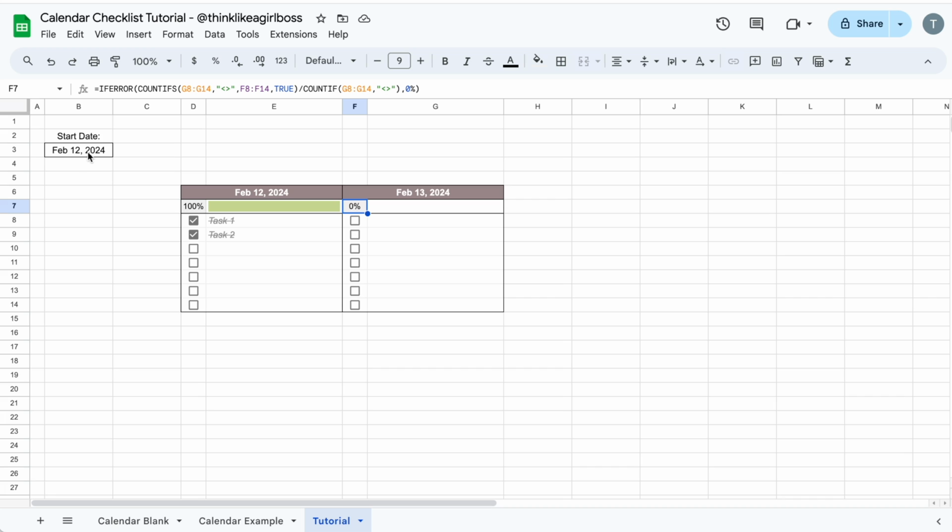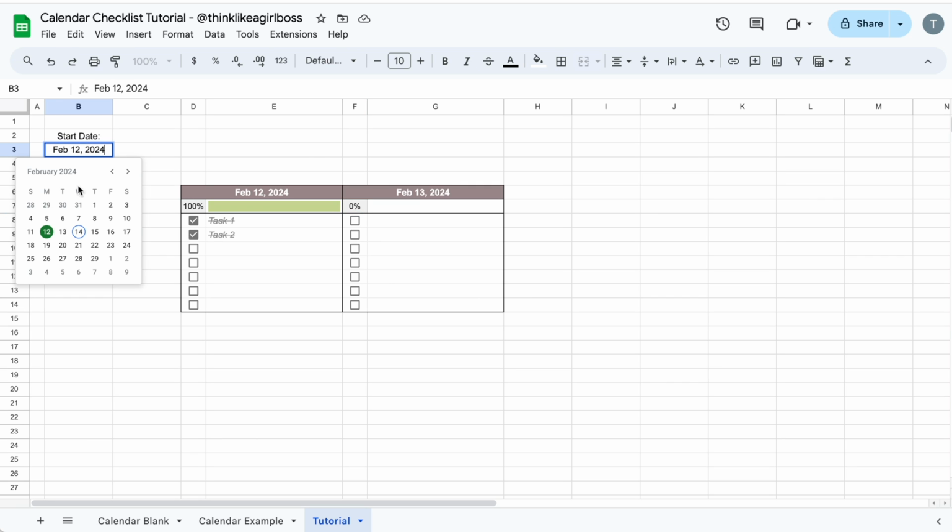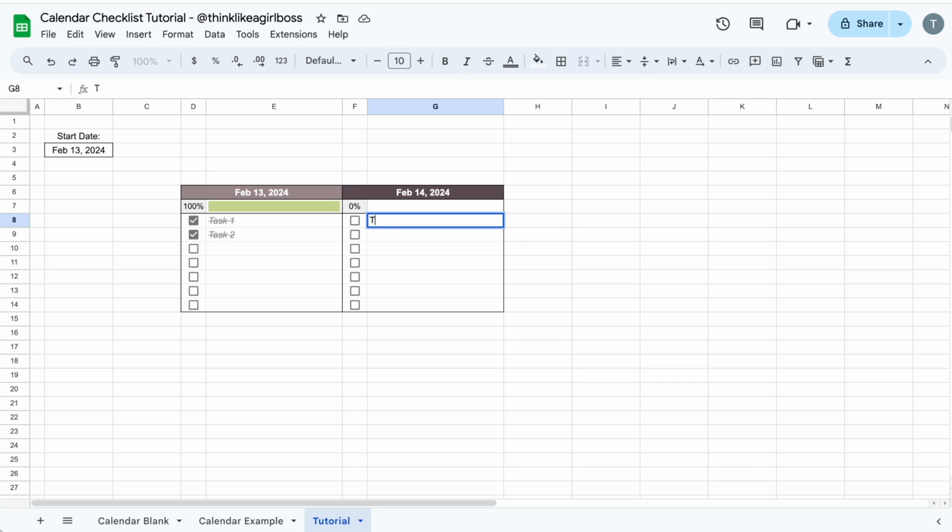Now we're going to play around a bit just to make sure that the formatting was also applied properly. So you're going to select a different start date. You're going to select the start date for today, your own current day, and you're going to see that the first day is highlighted. Now you're going to select yesterday as your start date, and then your second day should be highlighted. So if this is happening, everything is working properly. Add a couple tasks, make sure that your second progress bar is working fine. So once everything is working properly, just delete any task and any checkboxes, leave them unchecked for the second day.